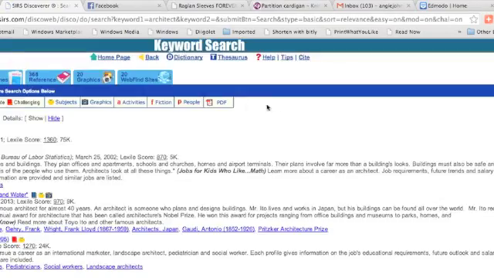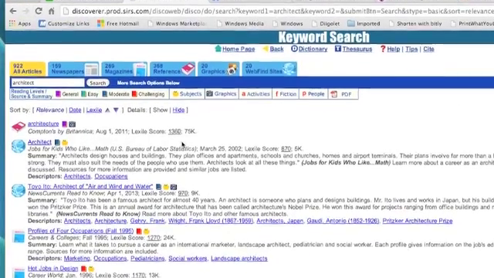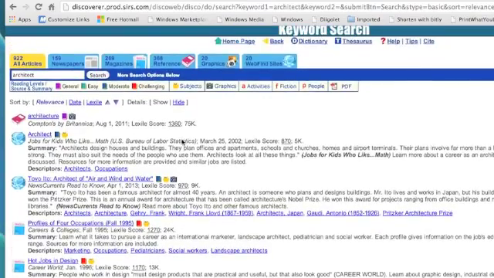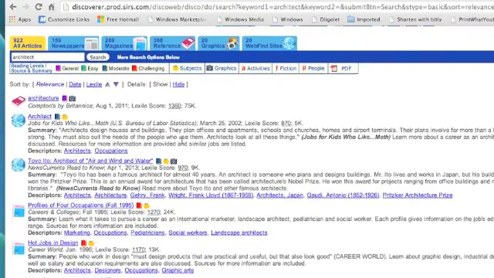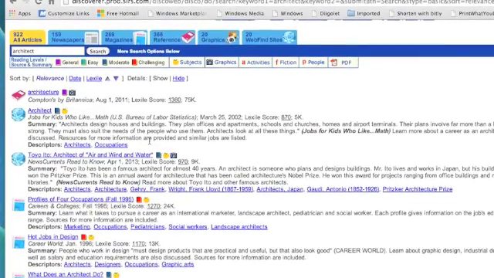Fairly simple. What's going to come up is a whole mess of articles from a variety of different places that are either about architects or architecture, or have the topic of architect as related to what that article is about. So not all of these articles are about being an architect. Some of them are about a specific architect, maybe a famous one who did something, and maybe it could be a newspaper article about the architect of some particular building. So there's a wide variety of articles that can come up. Be looking for those that are specifically for careers.